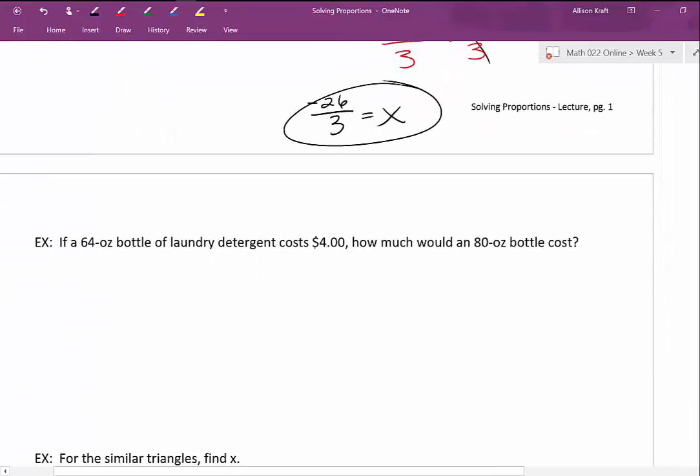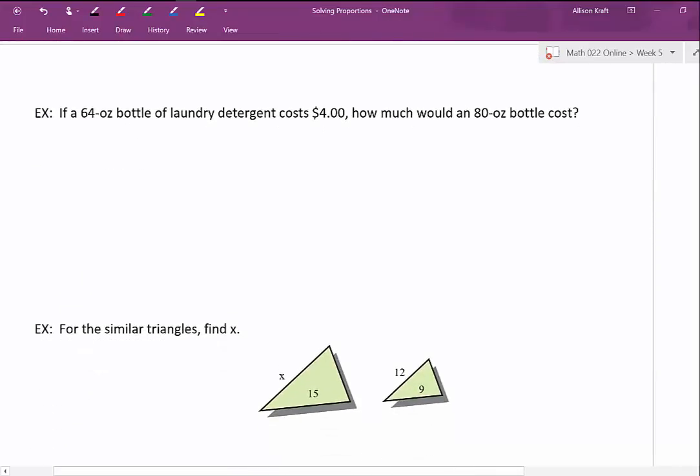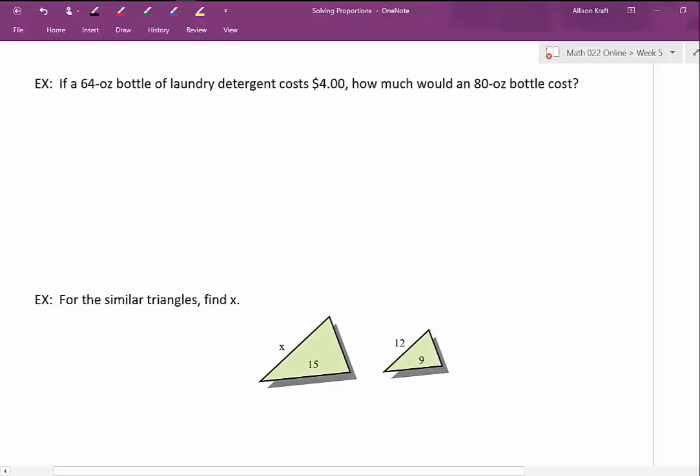We've got a couple application problems here. We want to write a proportion that represents the application and then solve the proportion by cross multiplying. We should be given 2 pairs of information in these application problems. The first pair of information is the first ratio or fraction in our proportion. The second piece of information is the second fraction in our proportion.